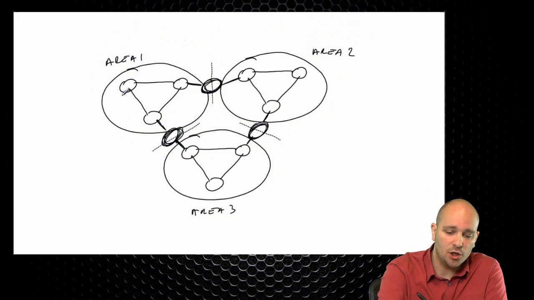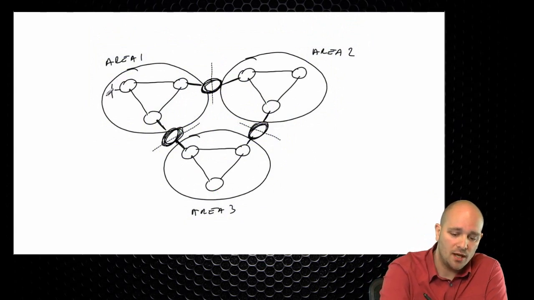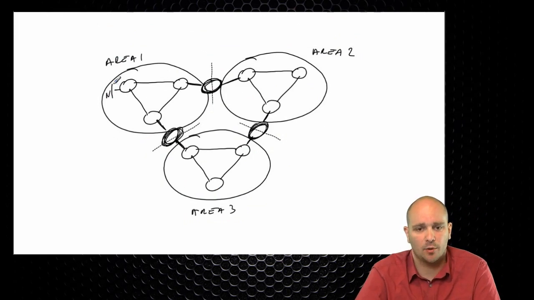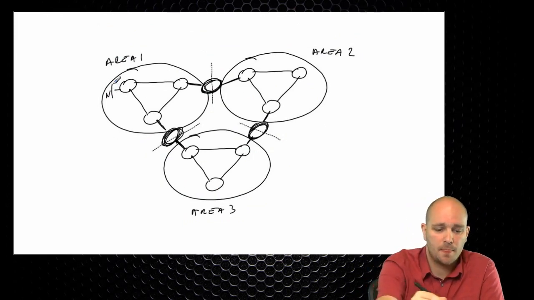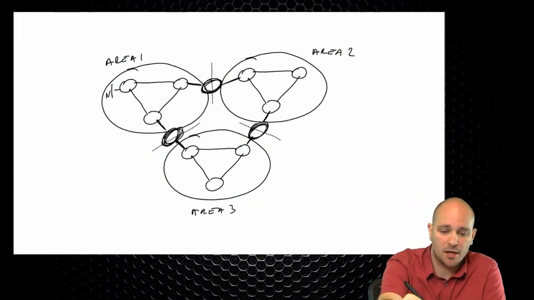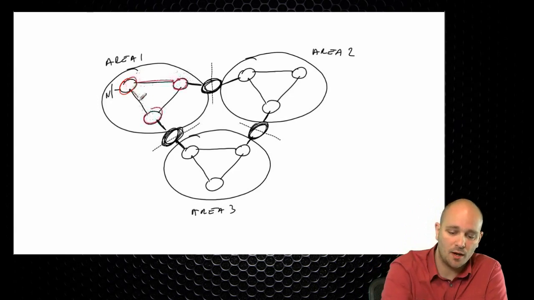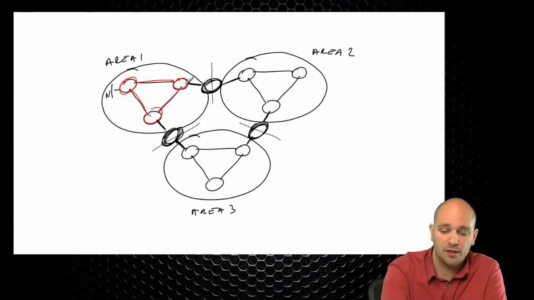So let's say that here, inside area 1, we have some network N. And we want to advertise this network to the rest of the network. So let's see what happens there. This route gets advertised inside this area as type 1 LSA. So this is an internal route inside this area. So remember, these routers here have 2 databases.